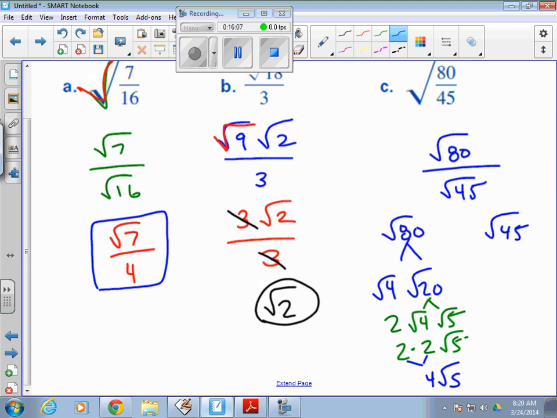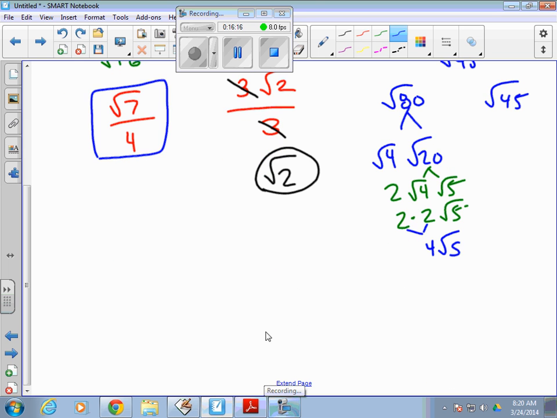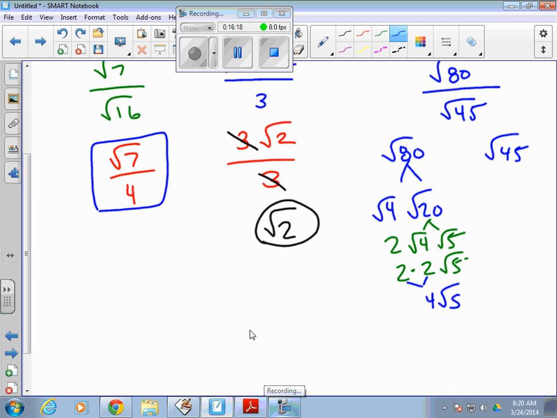So we could have right away said that 16 went into it if you knew 16 was a factor of 80. The more you work with these numbers, the more you'll get used to the ones that go into the other ones, because it'll just be a speed thing for you. And then the square root of 45 breaks down to perfect squares. 9 times the square root of 5 is it. So the square root of 9 is 3 square root of 5.